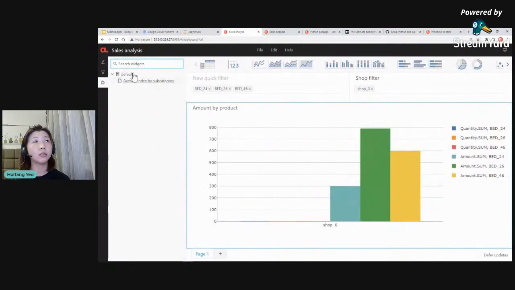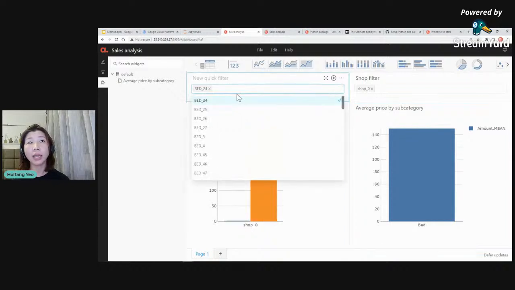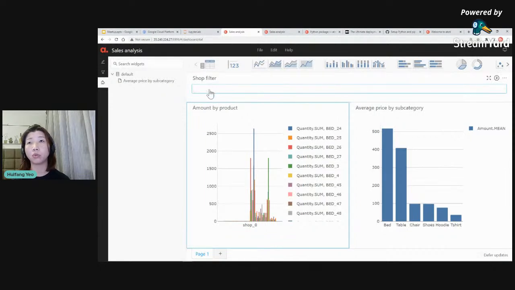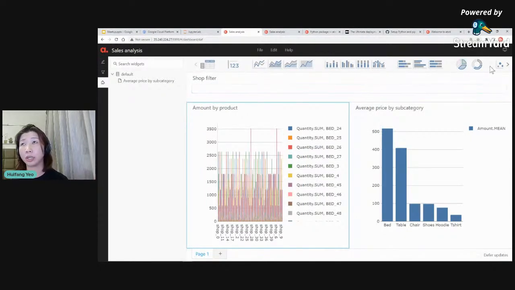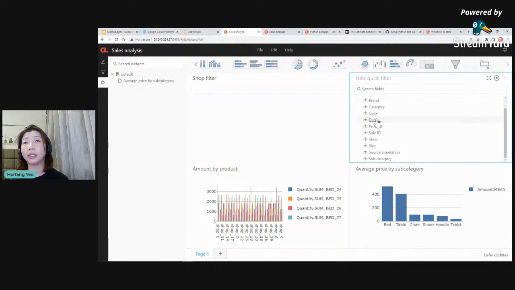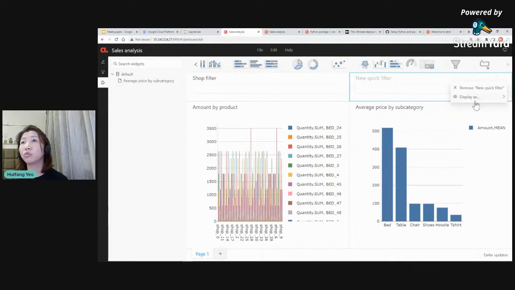What I'm going to do under widget, this is the widget that I have just published. I'm going to pull it in, and note here, we see only one value. That's because we have quite a few filters here. Let me, in fact, remove this filter. I'll leave the shop filter, and then let me just add in a product category. I'm just going to add in my category, and I'm going to change my display into a checkbox.